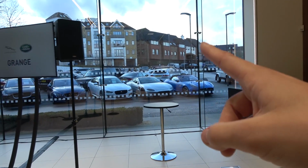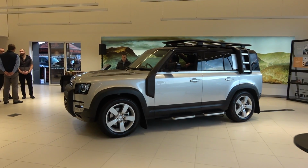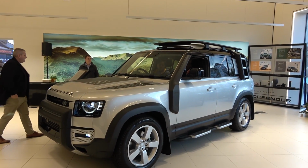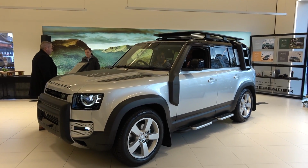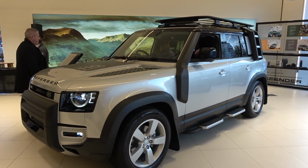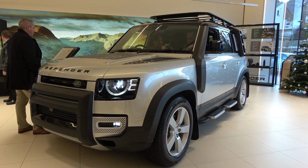But let's jump back in the Vantage, head over to Grange Aston Martin Hatfield, check out the DBX, compare the two. I mean, they're totally different price brackets. I did not realise this started at 45 grand. First editions are around 62 spec'd up, but obviously DBX is 158, so a completely different market, but I guarantee both popular nonetheless. And yeah, this is, hands down, my favourite angle right here.